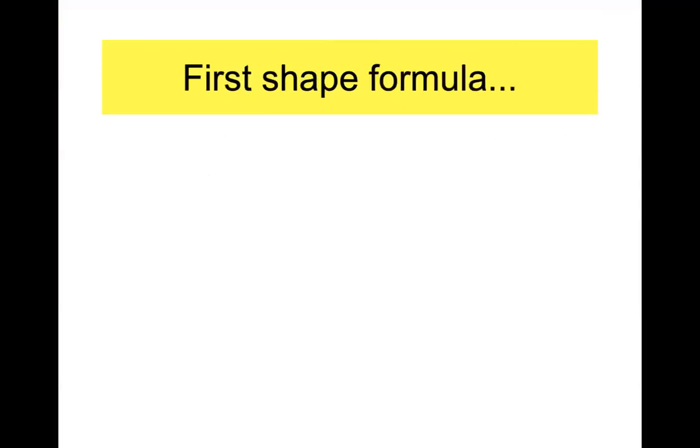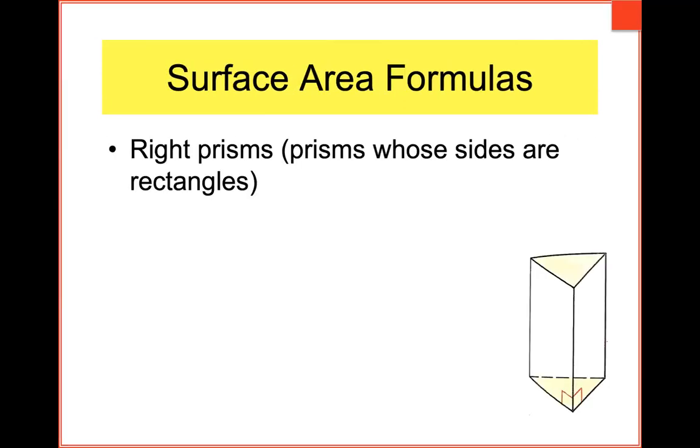That's not total area. So the first shape and first formula that we need to write down, this will not be a theorem, I'm just going to give this to you, is the surface area of a right prism. This is all put together now. The surface area of a right prism, in other words, the total area, is going to be equal to the lateral area, we said that's pH from the previous theorem, plus 2 of the bases. Why 2? Because it's got a top and bottom, or it's got 2 congruent parts to it. And that's the formula you're going to use tonight to do your homework for the right prisms.